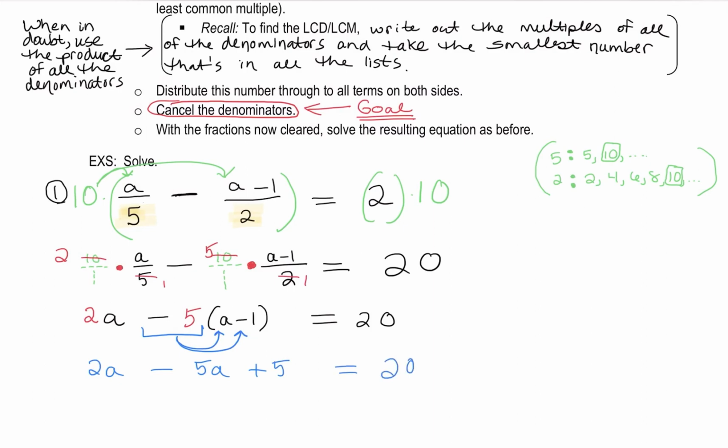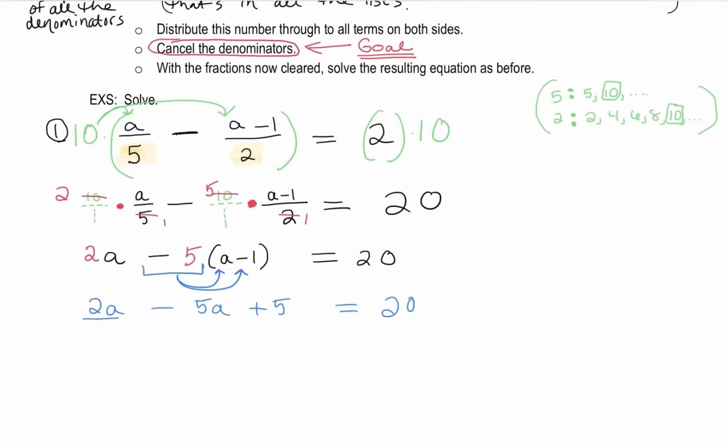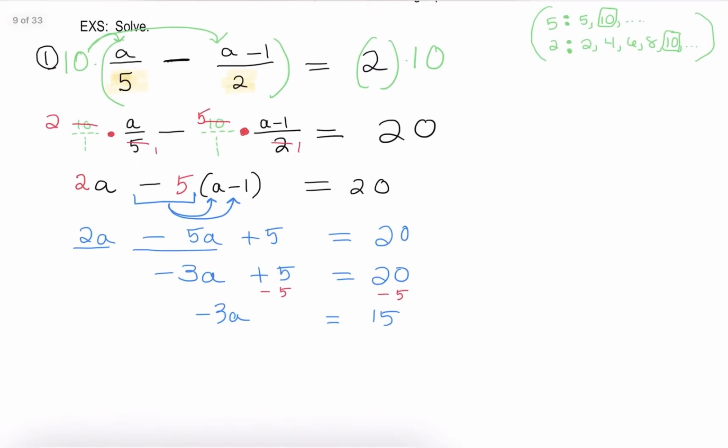And now it's old hat, right? So we're just combining like terms. We're doing some simplifying here on the left-hand side. So we have 2a minus 5a is minus 3a. And now each side is as simplified as it can go. My a term's on the left, so I'm going to go ahead and get my constants on the right. So I'm going to subtract 5 from both sides. And so when I do that, I now have negative 3a is equal to 15 on the right-hand side. And so my last step here, it's negative 3 times a. So we are going to do the opposite operation here. So dividing by that negative 3. And now we get negative 5 as our final answer.